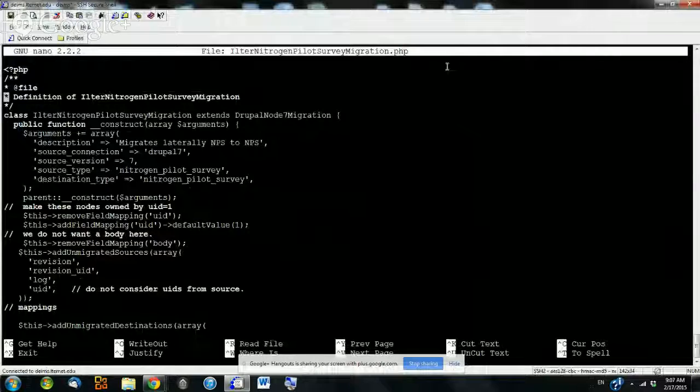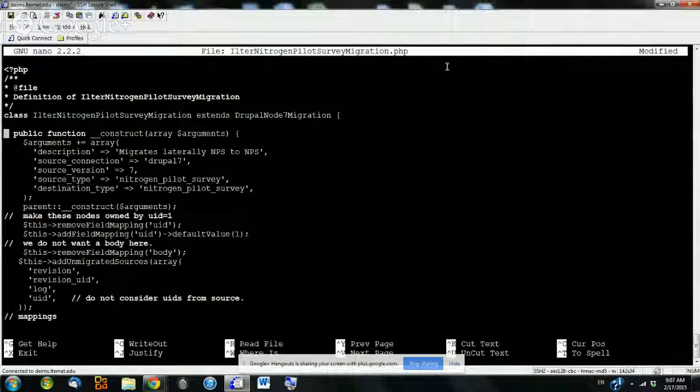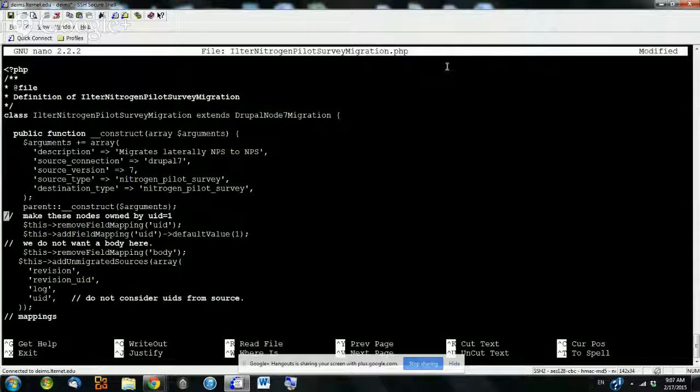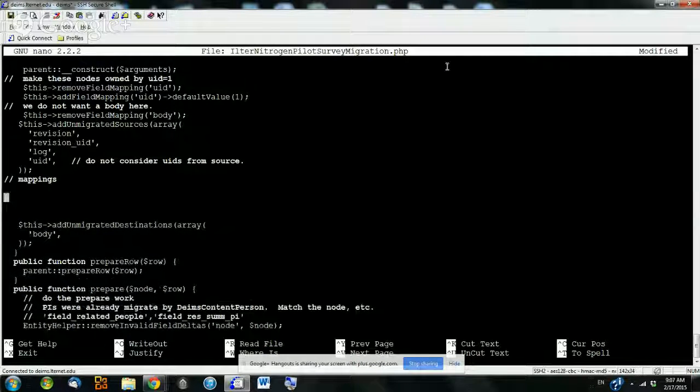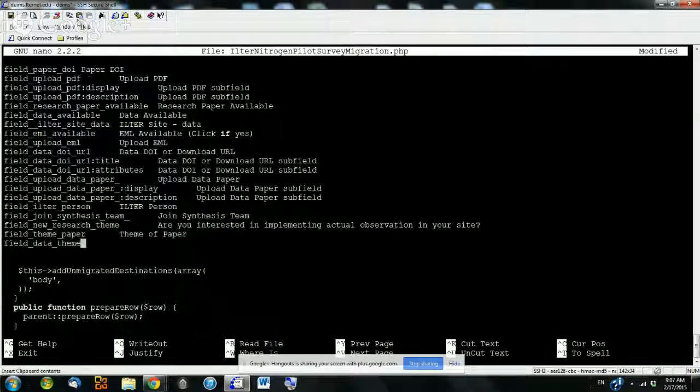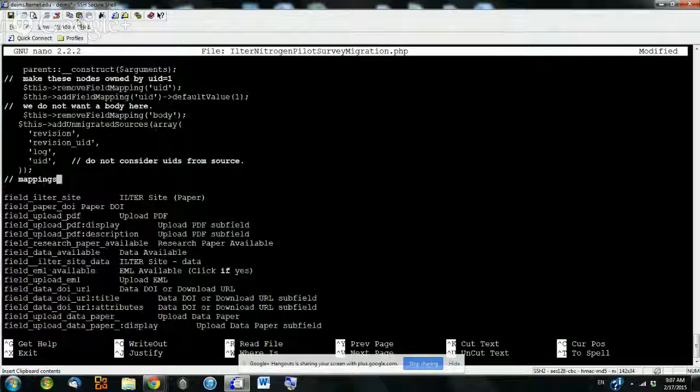And I said that what this function does, like you saw a little bit briefly in GitHub, is map the source type and the destination type, but it didn't have any mappings, you see. So I'm going to put the mappings right in here. So for that, I'm going to paste all my fields, and you just basically have to say this is add field mapping.